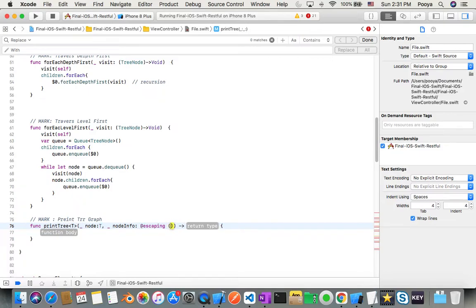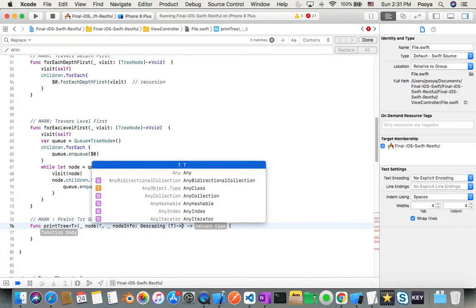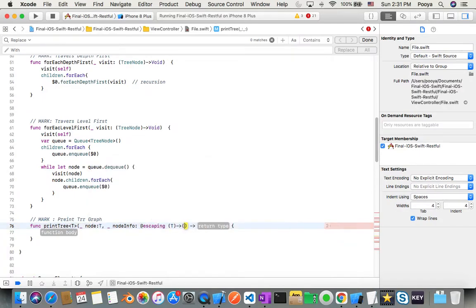This means that if this could take time to finish, don't stop this function, continue, and then later you have time to finish this function.